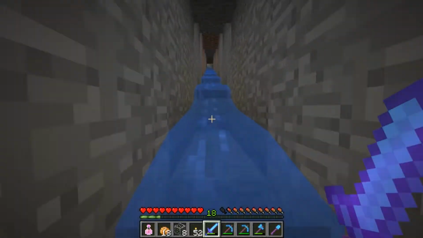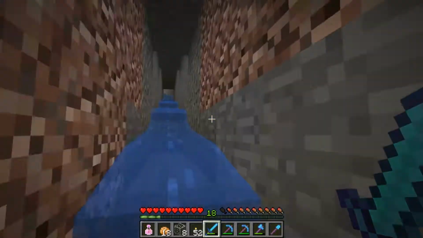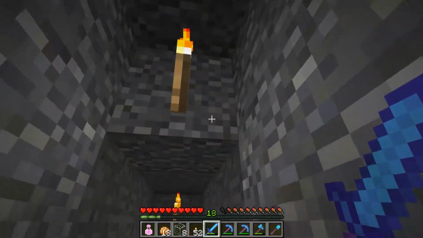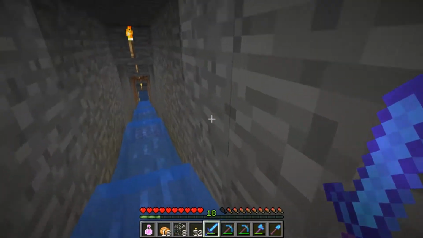And this little tunnel takes you up to the villager breeder. So you just send the villagers down, and then they can either go up to the upper iron farm or down to the lower iron farm.